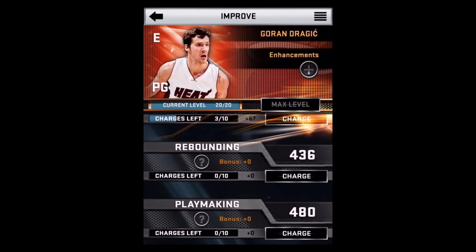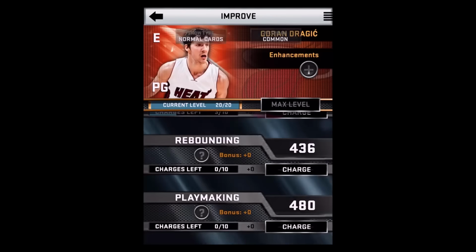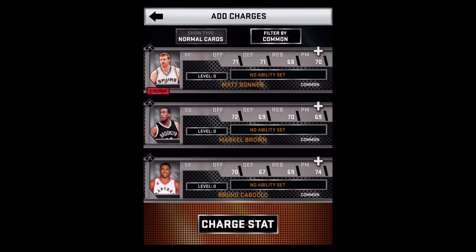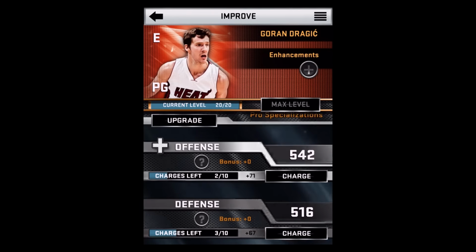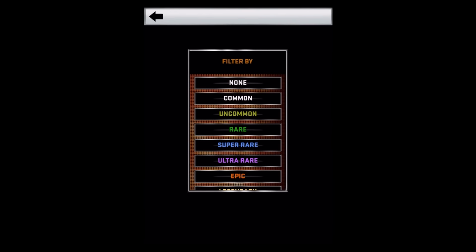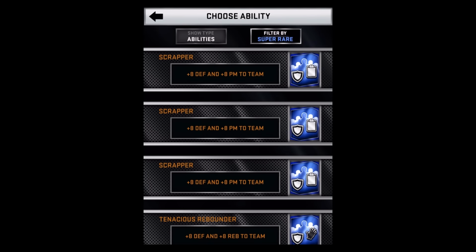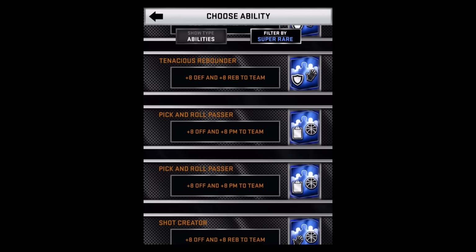Charge each stat twice. Oops. Just add a new ability as well.